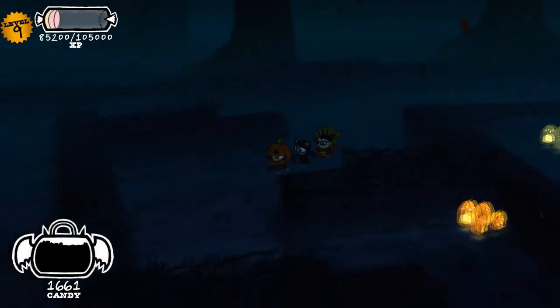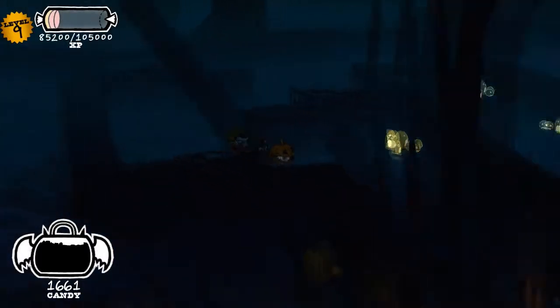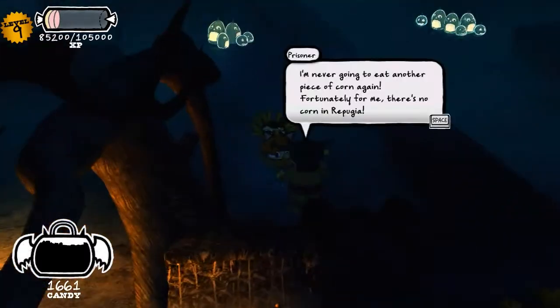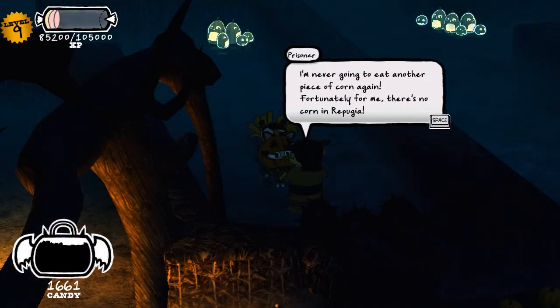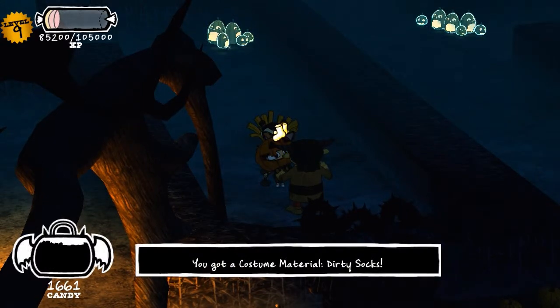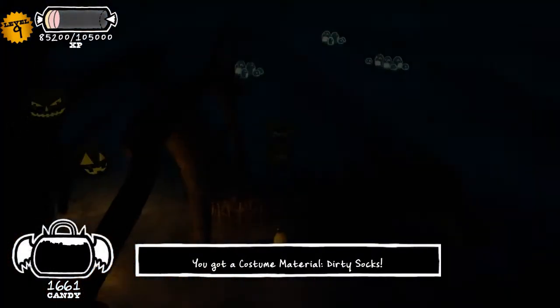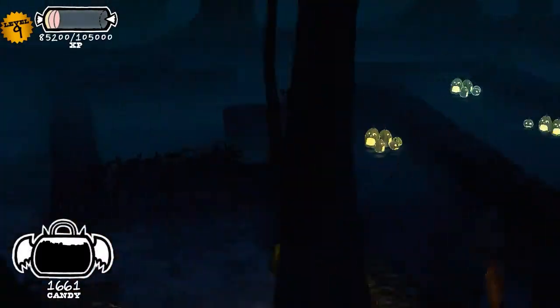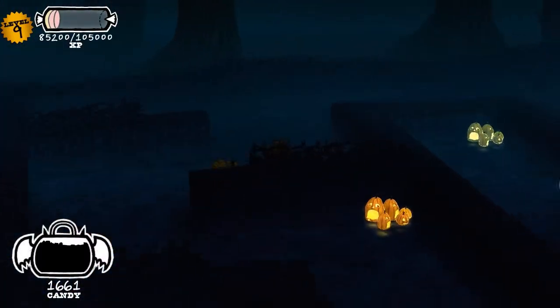Now, hopefully the Grubbin is over here. Hi, Grubbin. Now I'm never going to eat another piece of corn again. Fortunately for me, there's no corn in Rapugia. And dirty socks. So, you need dirty socks to be a Grubbin? Okay, game. So, we need one more thing.